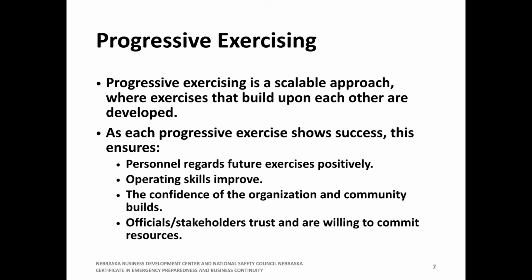The training program is based on what is referred to as progressive exercising. Progressive exercising builds coherence into the training program, where a scalable approach uses less complex exercises to build toward a more complex, multifaceted training exercise. As the program advances to more complex exercises, several benefits are shown to develop. First, personnel begin to recognize that more than a passing attention is given to their safety and well-being and perceive exercise in a positive light. Secondly, their skills improve, making for an effective and efficient response when the situation calls for it. These factors contribute to overall confidence in the organization, and employees recognize they are part of a community within the organization. Finally, a progressive exercise program instills confidence and trust in the important company stakeholders and executive team, thereby facilitating the allocation of resources toward business continuity.